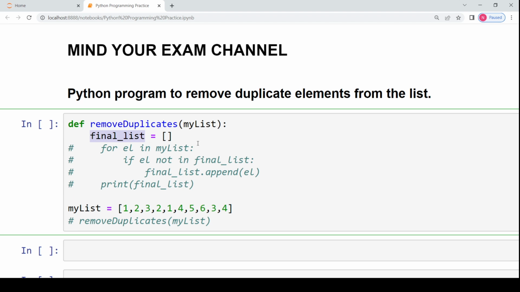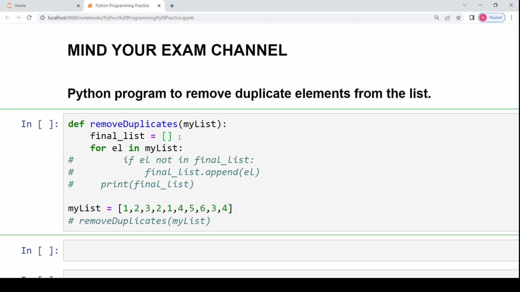Okay, now the logic is basically that we pick each element from the original list that the user has given, and then check whether that particular element is present in this final list or not.